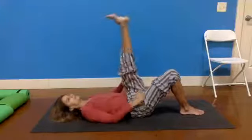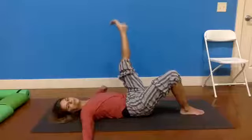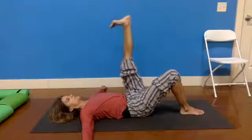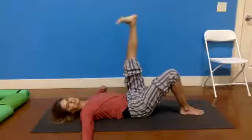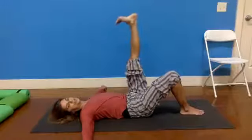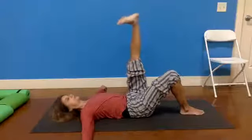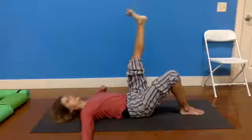Extend the left leg up and begin to circle again through the ankle. Moving a little more slowly so that we have time to notice where the choppier parts of the circle are. We could spend more time circling through. Perhaps the circumference of the circle gets larger. And maybe the circle gets a little more fluid. Now reverse the circle and take it in the opposite direction.